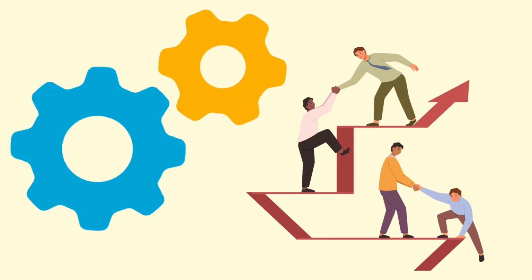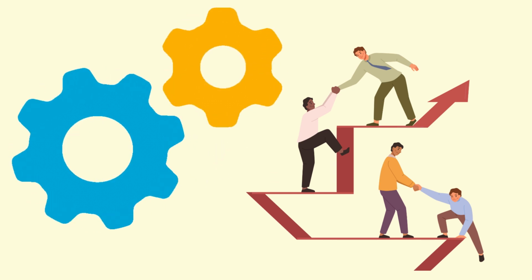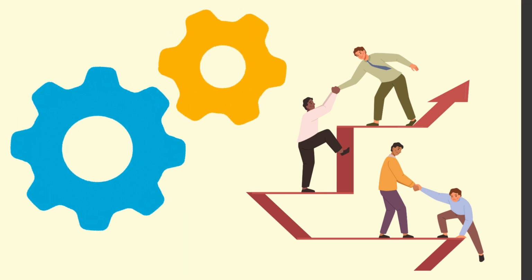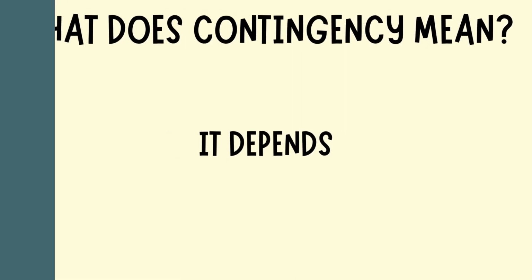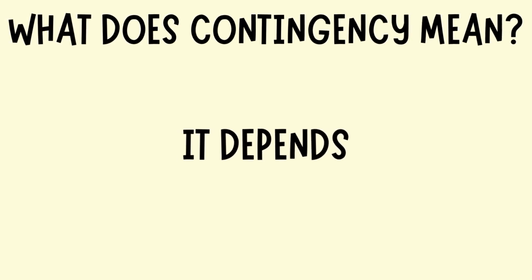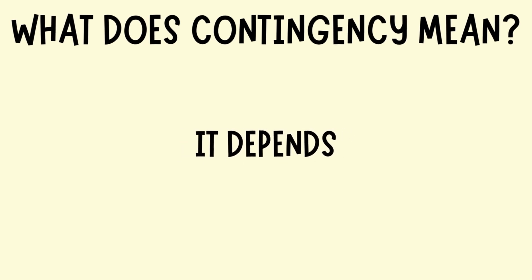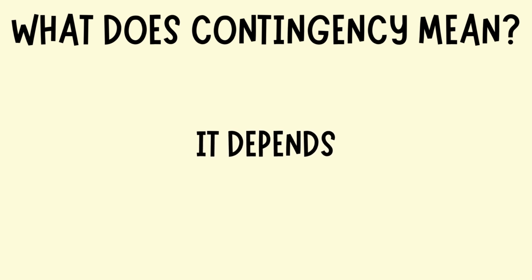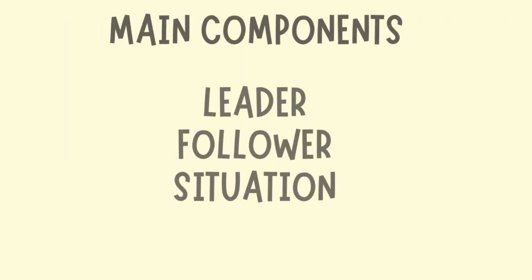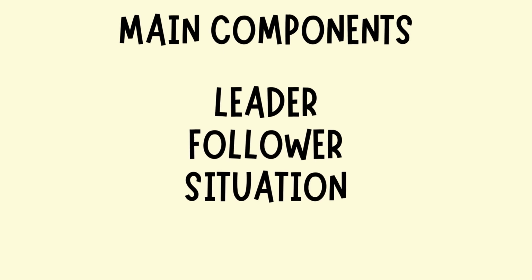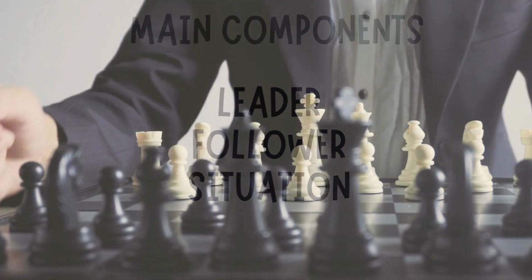Contingency leadership theory describes the relationship between leader, follower, and situation. To further understand this theory, let us conceptualize the word contingency. Contingency means it depends. To further explore the meaning, it is also described as something that may or may not occur if something else occurs. With contingency in mind, this theory depends on the leader, follower, and the situation. This theory describes a leader's different paths depending on specific aspects of the situation.